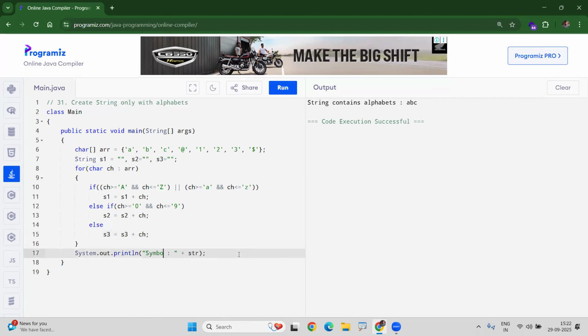I am showing that only the symbols string S3 I am printing. Only with the symbols we are printing. Hope you got it. Strings with the alphabets, digits, and symbols are created separately. So this is how. Hope you got it.